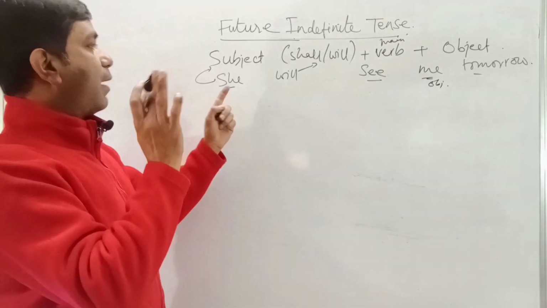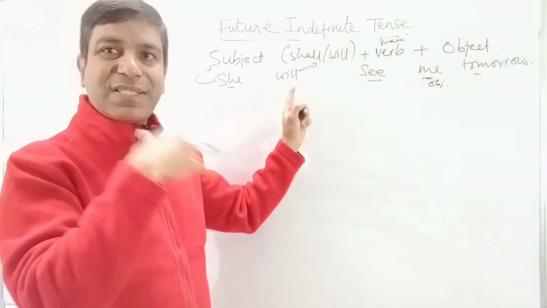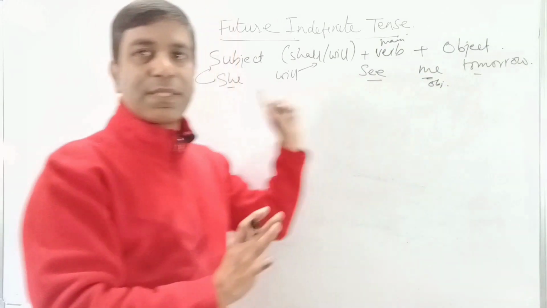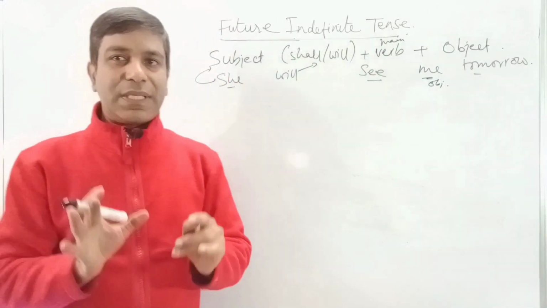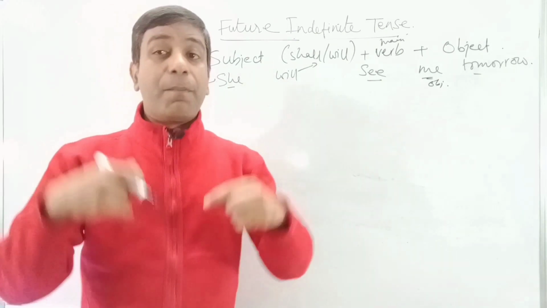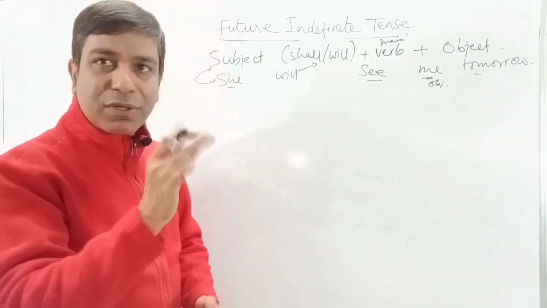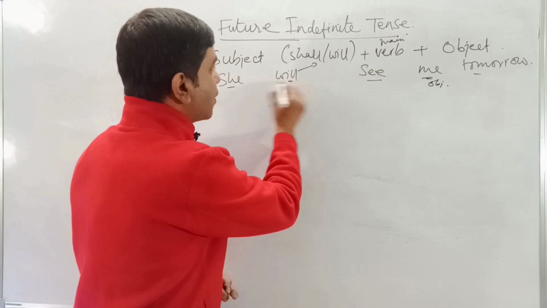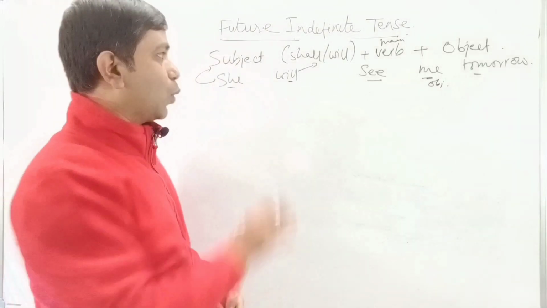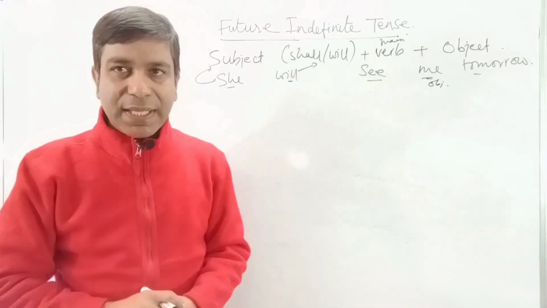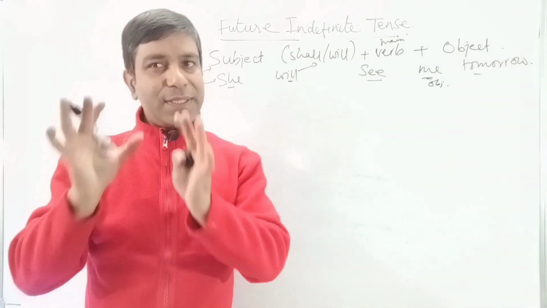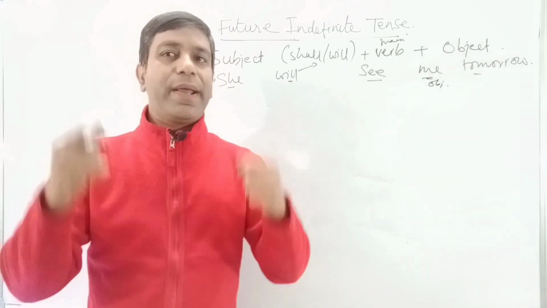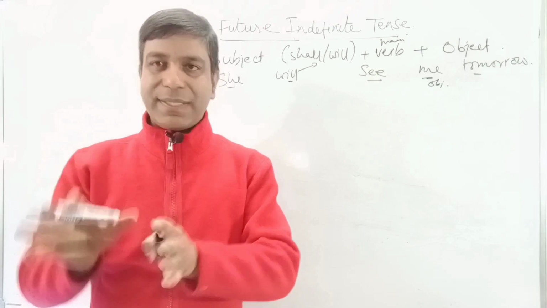So in this sentence we have one subject, and will and shall is necessary, it is a part of the rule. So we have one subject, one verb, one object. So this is also an example of indefinite tense. But what kind of indefinite tense? In order to figure it out, always look at the verb, and here we look at the auxiliary verb will. So will represents future time, so we say it is a future indefinite tense. Now let us talk about how and when future indefinite tense is used.